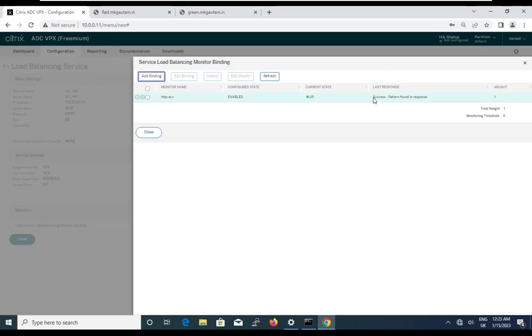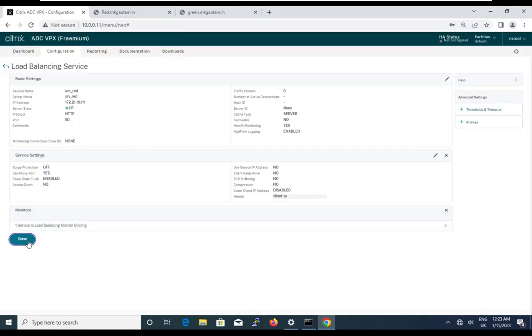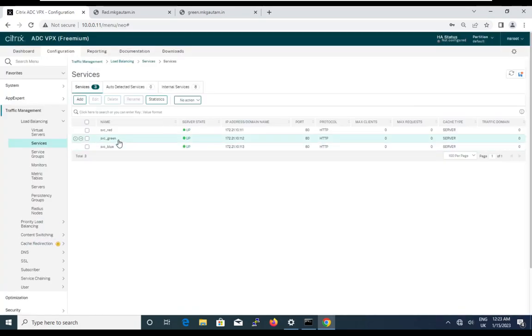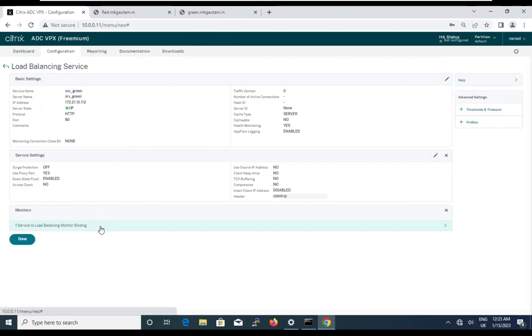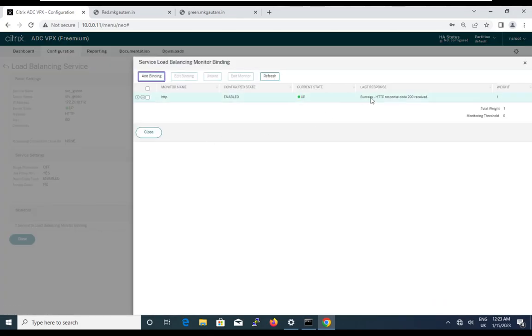It says success pattern found in response when we are using HTTP ECV. But at the same time, on the green one where we are using HTTP only, you will see HTTP response code 200 received. This is the difference. Let me open a duplicate tab here.